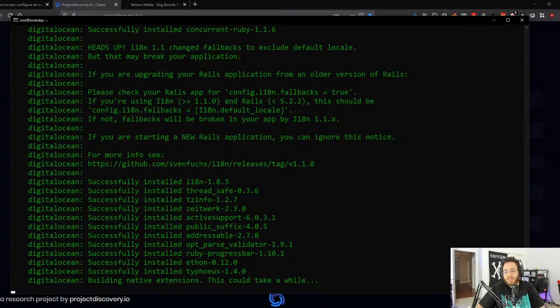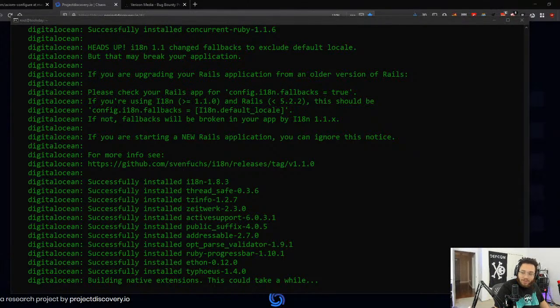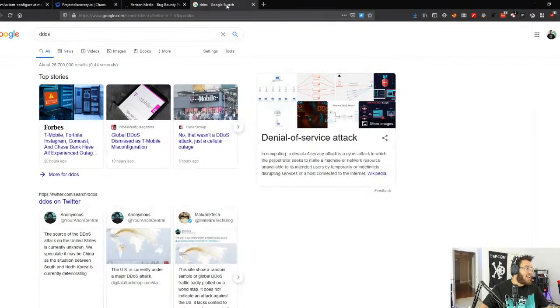Speaking of the latest breaches, as a community we've all been talking about the DDoS heard around the world. While I've got you here, I might as well talk about it. If you just go to Google and type in DDoS, the type of stuff that pops up is Anonymous and MalwareTech and this and that. It's kind of funny because it felt like yesterday the entire world, at least as we care about it, got DDoSed, and that wasn't the case.